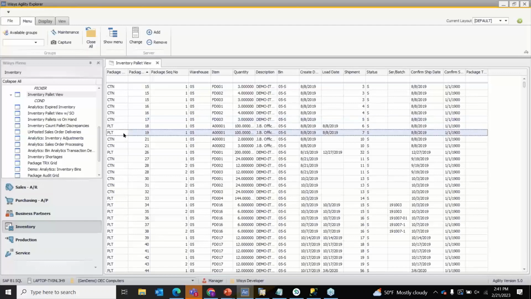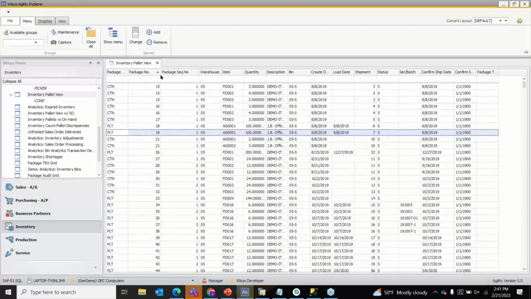So of course in my system, I had cartons and pallets. I haven't added any containers yet, so you're not going to see that show up in here. Now, if you were using a custom package type like a container and that was all you had, unless somebody accidentally added a pallet or carton, of course this would become like an inventory container view because it would only show the packages you have in your system, which should only be your custom package type if that's all you intend to use.